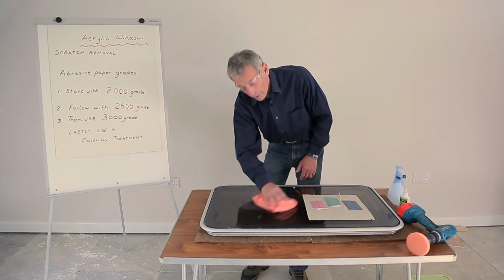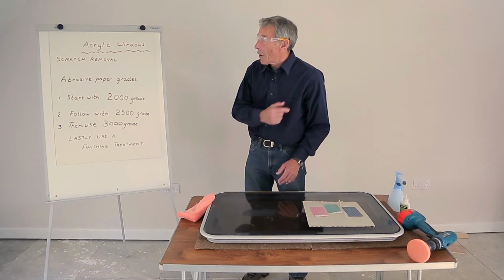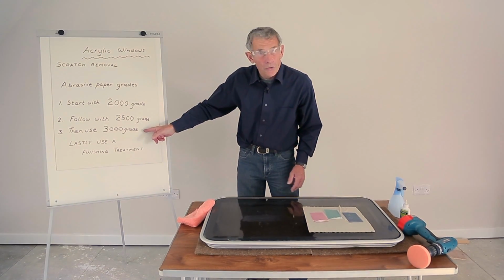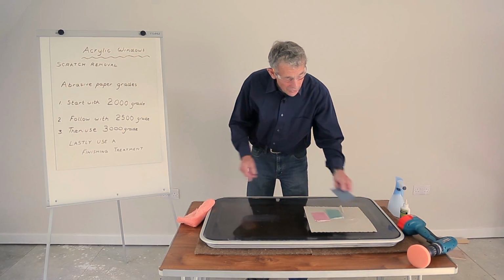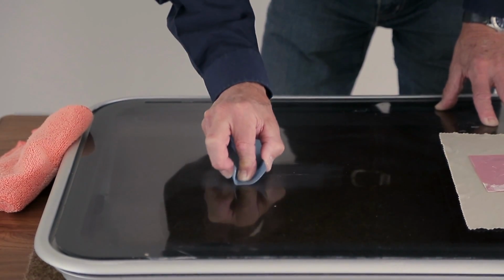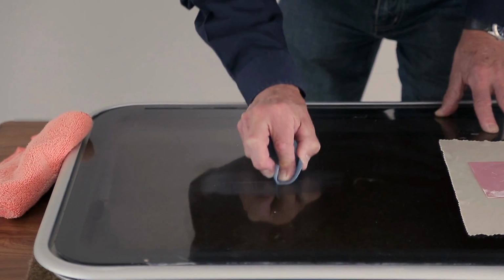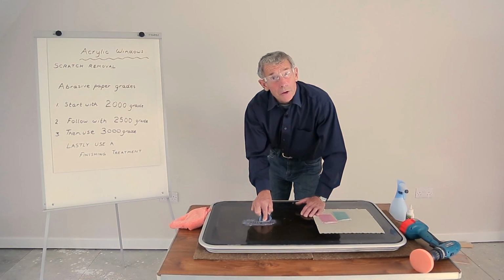Clean that away, and we can see progress already. And now it's time to turn to the 3000 grade. This is grey as it so happens. Notice that we've returned to working across the scratch. So I think we've made good progress there.